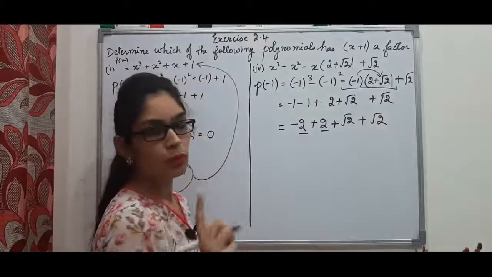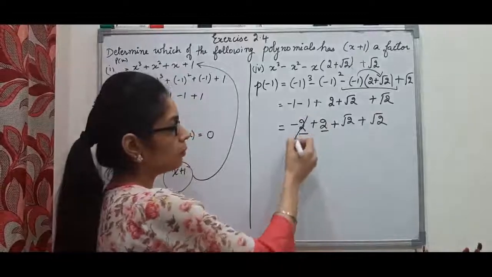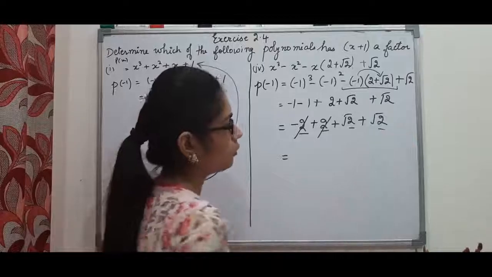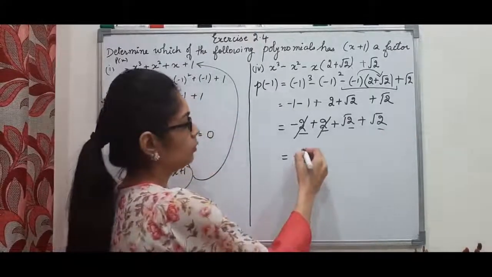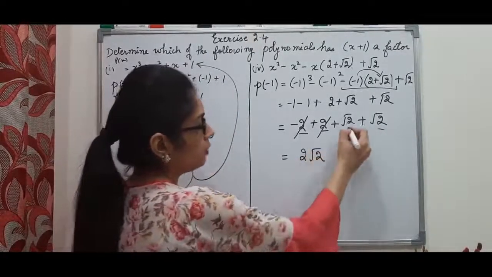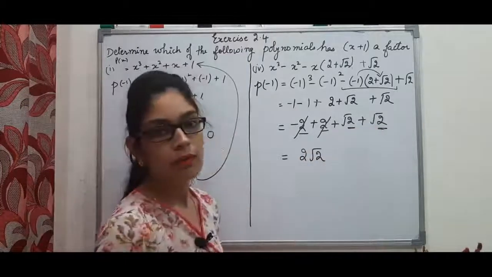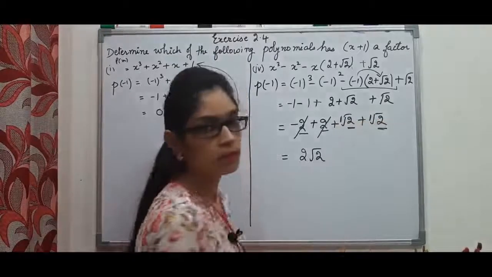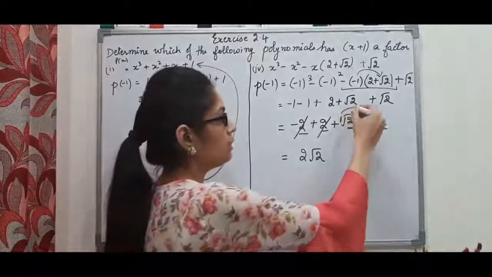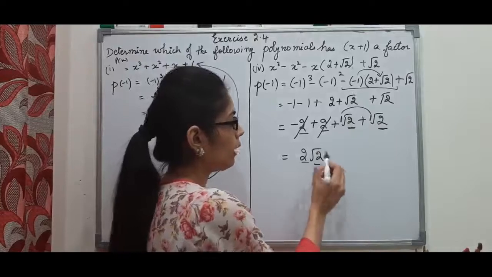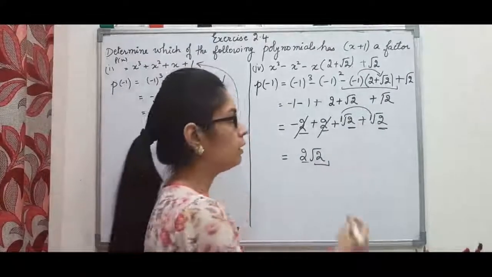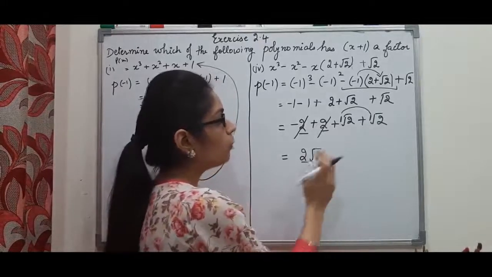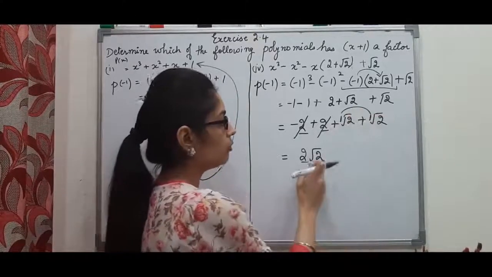Minus 2 plus 2, two numbers or same numbers with opposite signs, they will get cancelled. Now I am left with root 2 plus root 2. So root 2 plus root 2 means 2 root 2, because these roots are variables. Here if nothing is written, that means 1 is written, and here also if nothing is written, that means 1 is written. So 1 plus 1 is 2, and root 2 as it is you have to write along with the number. You don't have to make any difference with this root 2. So in this way, root 2 plus root 2 will be 2 root 2.